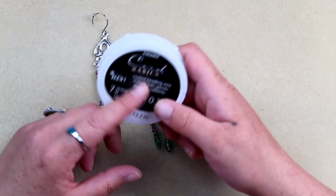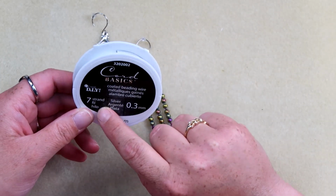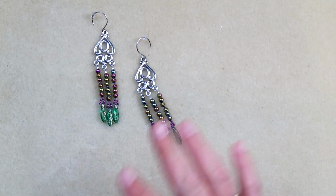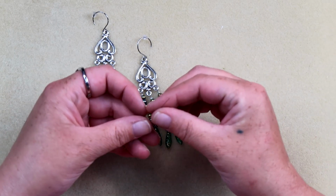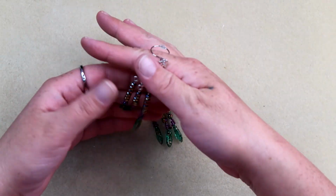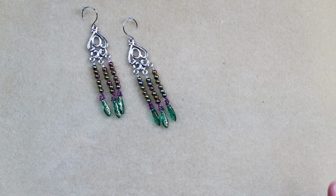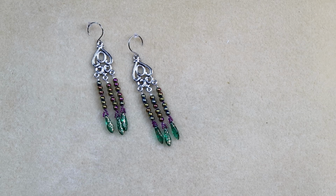Like I said, I think this is from Walmart. I don't know. Yeah, it must be from Walmart. 7-strand, 0.3 millimeter. This is something that you could use for these types of projects, for like a fringe. It is a thin wire, so we doubled it up and it's still giving us enough movement the way we want, but it makes it a little tougher. But it's not like your super strong wire that you might want to put stones on. But I believe that all of these things have a purpose, and this will work perfect for that.